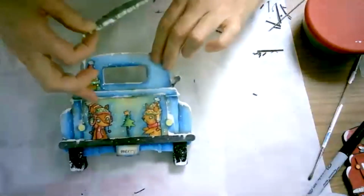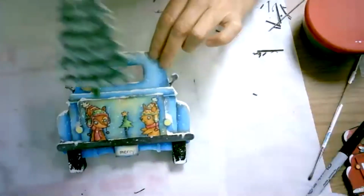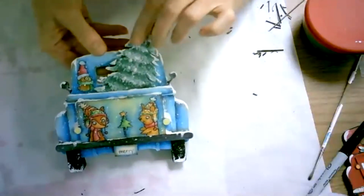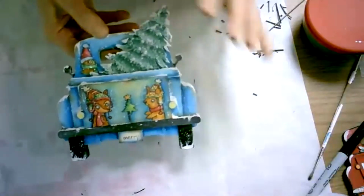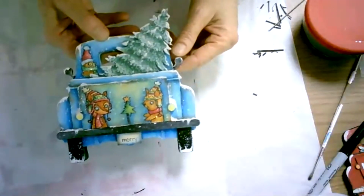These are stamps from Stampendous. She stamped them on there and she painted them. It really adds a lot of character with these little critters on there. So thank you, Deb, for doing this sample. It's beautiful. I love it. Thank you for the wood. Awesome, awesome.